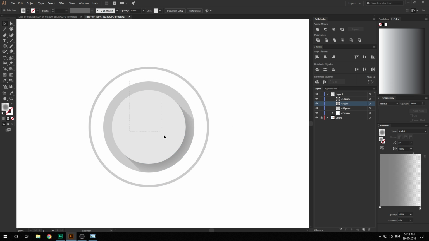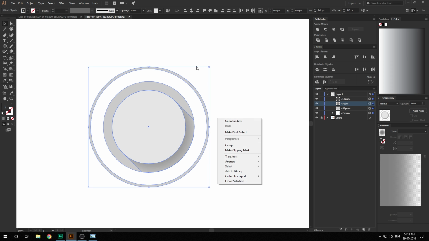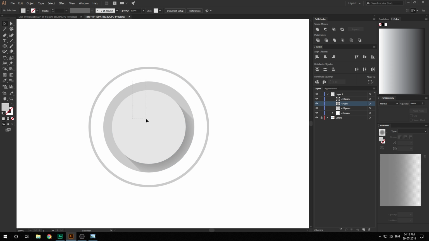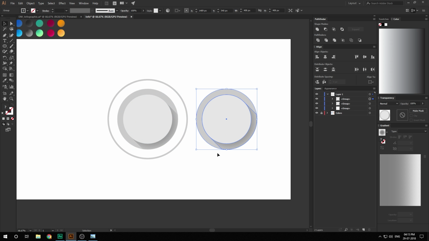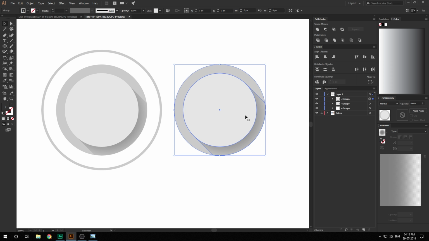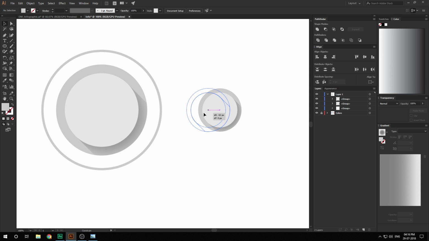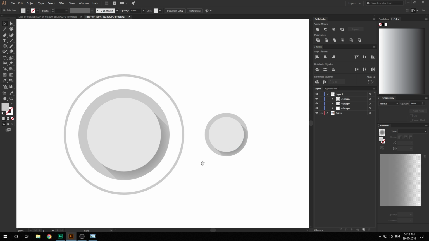And let's actually select all the shapes except this one. So I'm going to select them all, hit Ctrl G to group them up. So we have our shape ready. Now what I can do is select this shape, hold Alt and drag it holding Shift to create a duplicate of this. And then let's scale this down holding Alt and Shift at the same time, maybe something like this big. Pull this a bit closer, just like so.